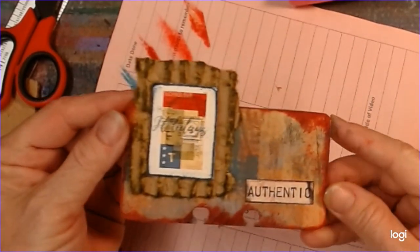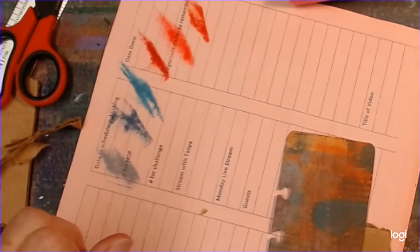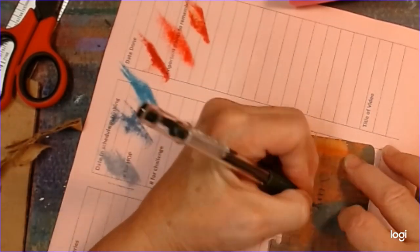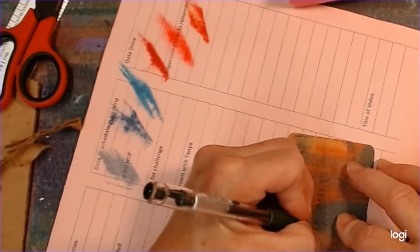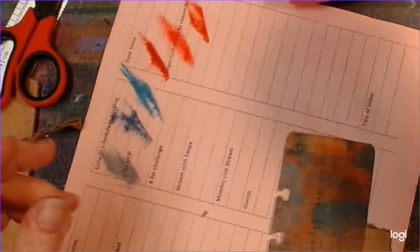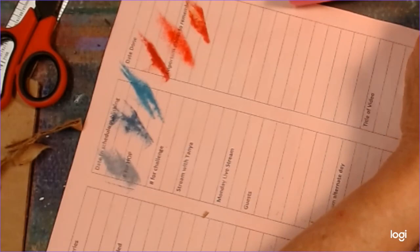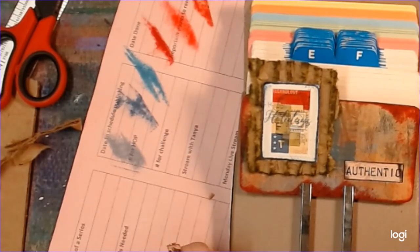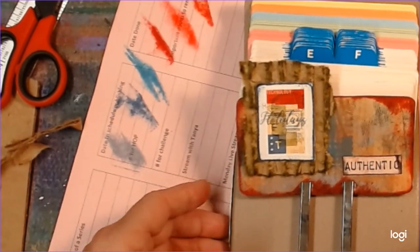Okay. Well, there's today's card. Let's write on it. June 6th, couldn't think of the date. 2021. And we just stick it on here. There it goes. I'm actually getting them all pretty straight. I'm pleased with that.